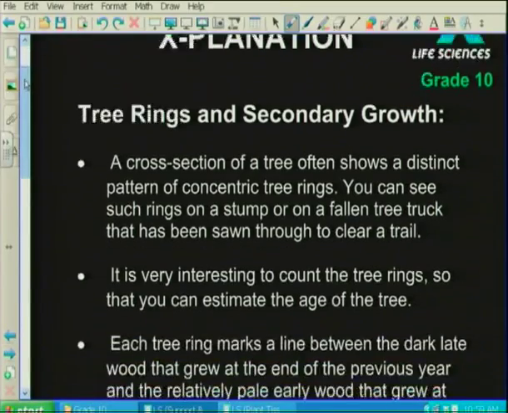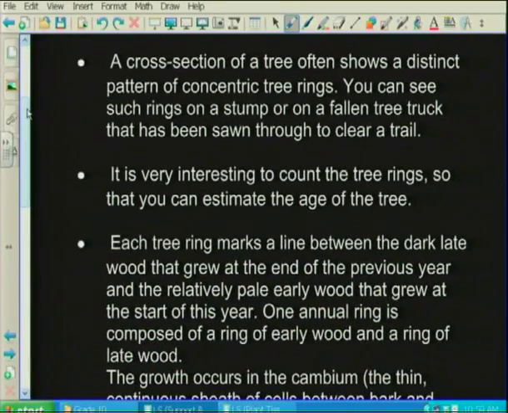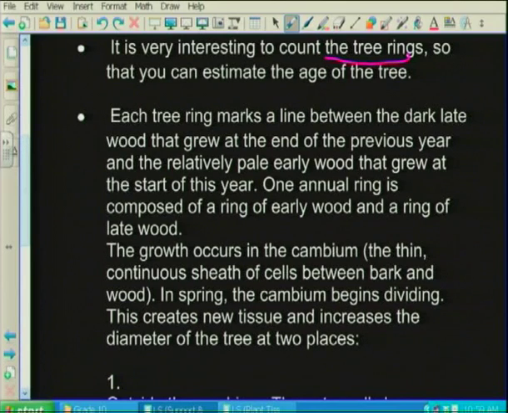So let's go look at what they say now. So we have a cross section, which is what the diagram in the previous slide was about. And now it's concentric tree rings. So each year as it grows, the tree forms another ring. You can first count the years, how old the tree is, and then you can also tell a lot about it, whether there was a drought or rainy season, or an insect plague, or whether there was a fire, just by looking at the cross section of this tree. So that's what I said. You can count the tree rings, and you can see what age the tree is.